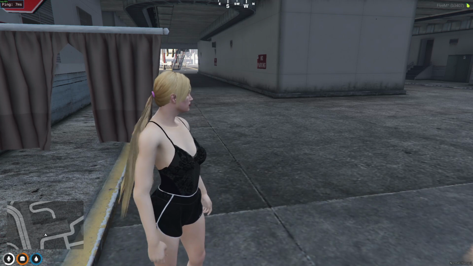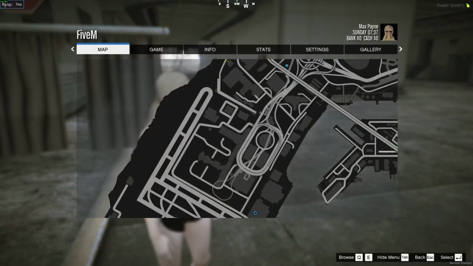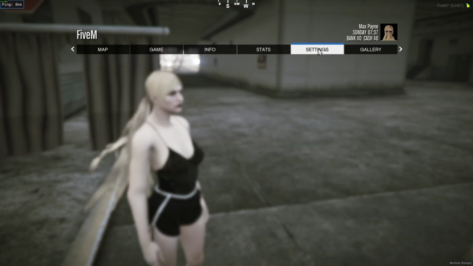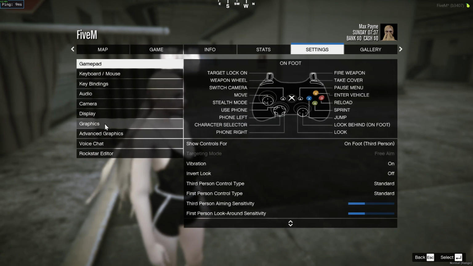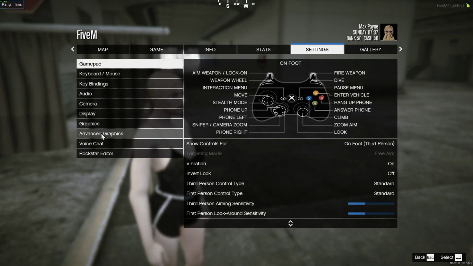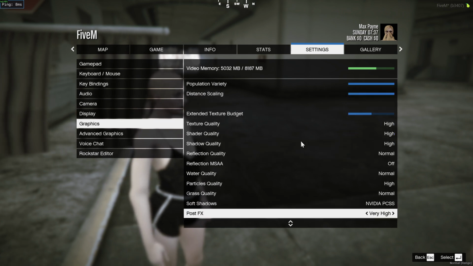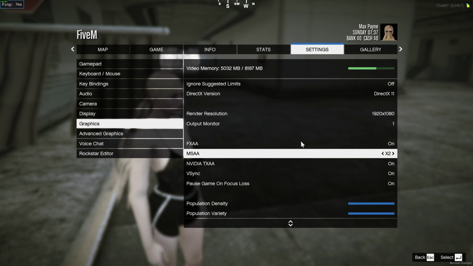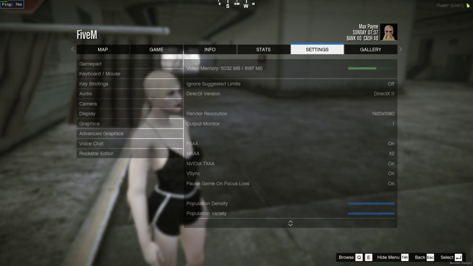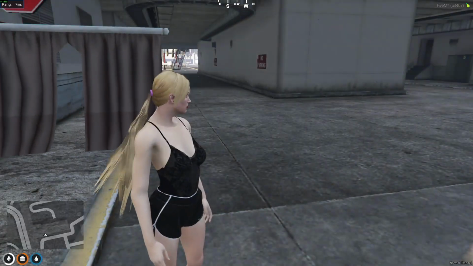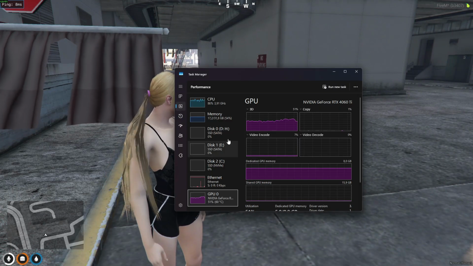My computer is not happy. It is running at 140 FPS, but it's not happy for having too many cloth props. Let me see something.